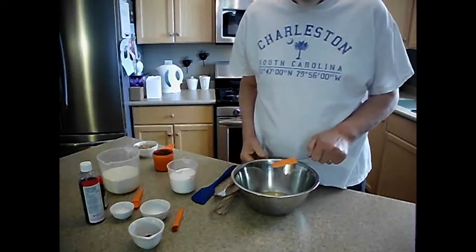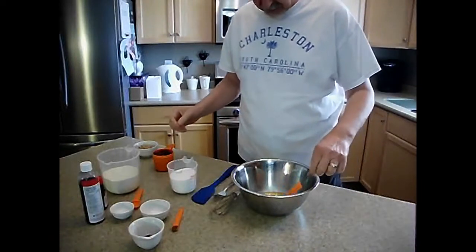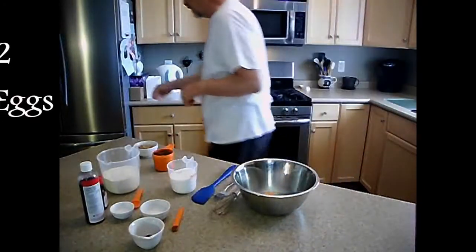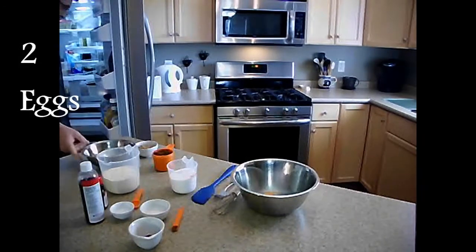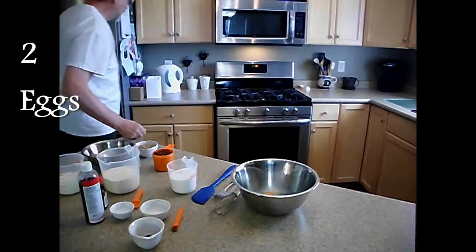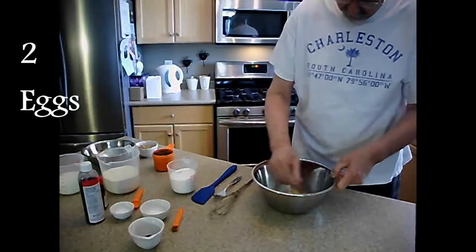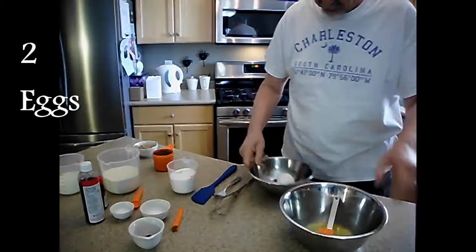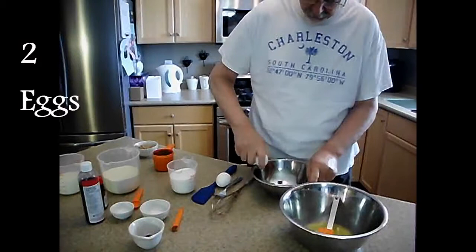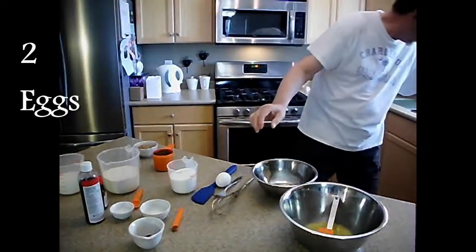Alrighty, so we are going to take a quarter cup of margarine, and then we are going to add 2 eggs. Our oven is ready to go now. So to our cup of melted butter, which we have nicely waiting for us there, we will add 2 beaten eggs. So it's always best to remove the shells, unless you like a little extra crunch in your loaf.